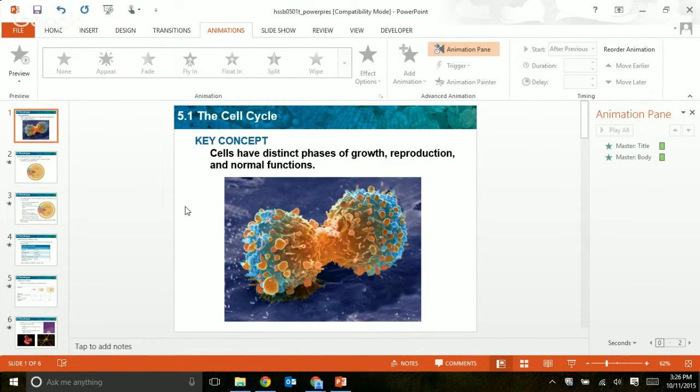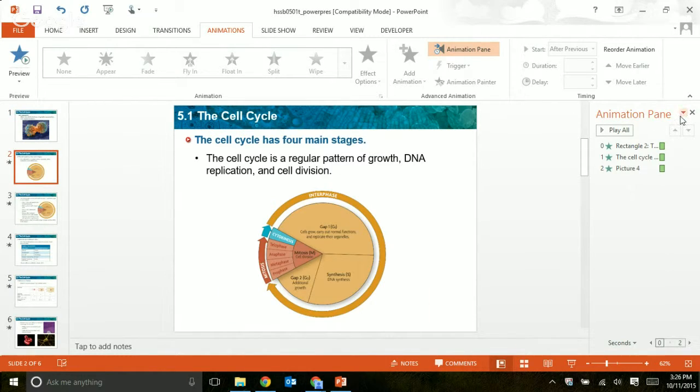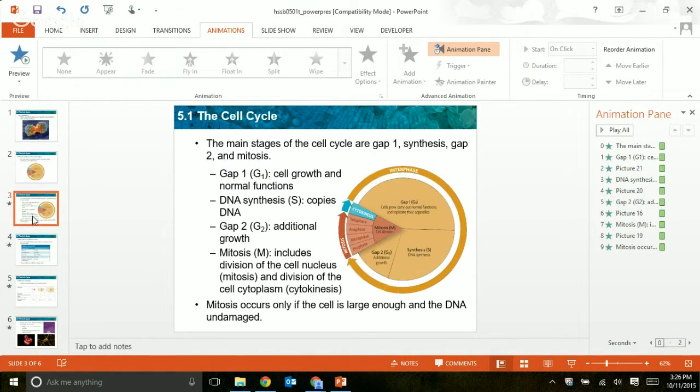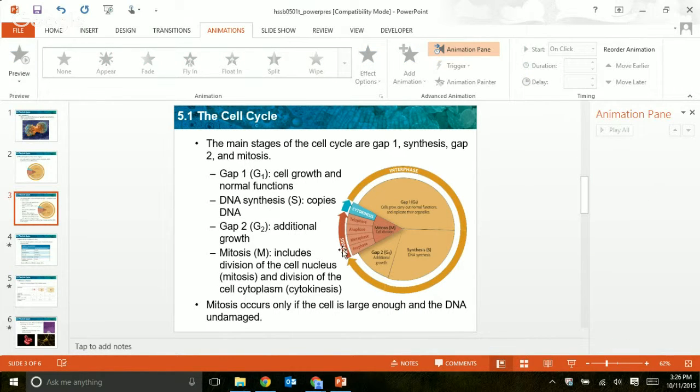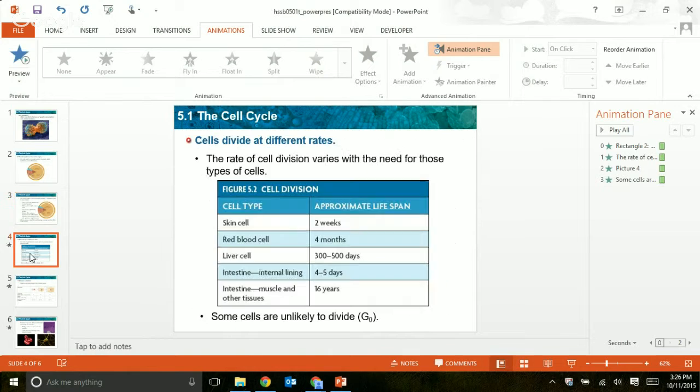The master title and body, those are the little headers that are on here, and you can't take those off. So it is a little tedious, but I like to go through every one and delete them. Now once you click over here, you can do a Control A, and that'll select all of them. You can delete them all at once. That does take a little bit of the work out of it. Once you get through and get all of your animations deleted, which I don't need to show you every one, you can see how to do that.